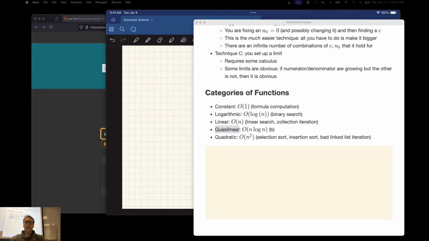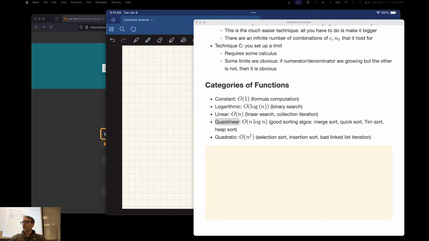And this is good sorting algorithms, like say merge sort, or quick sort, or tim sort. That's all we're going to look at. Tim sort, basically, and at the end we're going to look at heap sort. That's what I was thinking of. But we need to understand what a heap is first, which is going to be towards the end of the next module, okay?